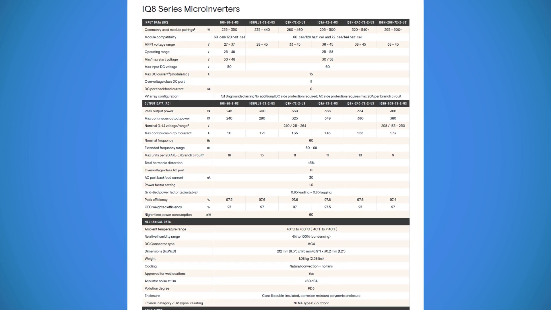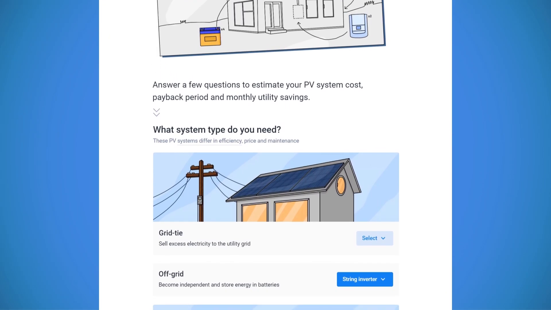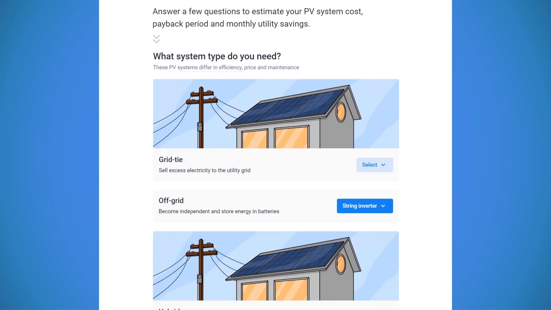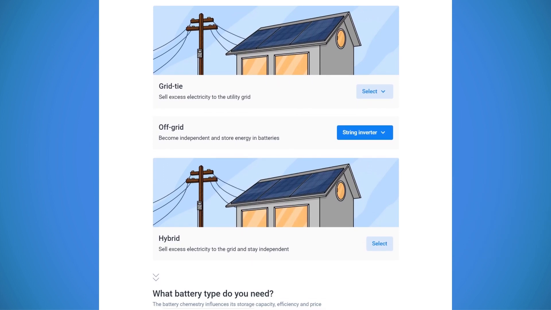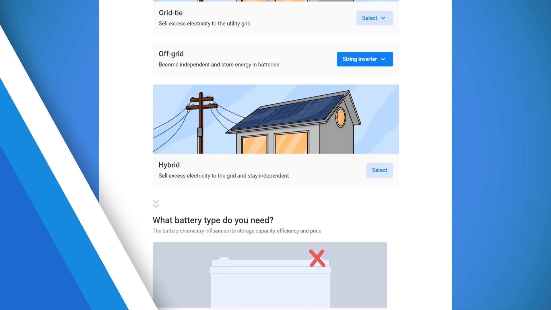If you're looking for micro inverters, it's much easier because the data sheet always specifies the panels that a micro inverter is compatible with. An A1 Solar Store calculator can help you size the system and suggest an inverter that will fit your installation. We'll leave a link to that in the description below.